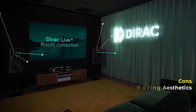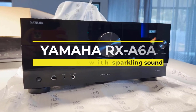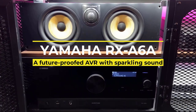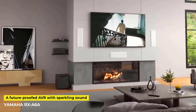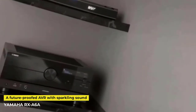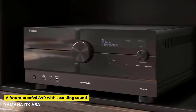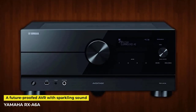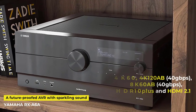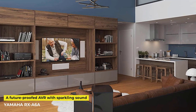Next up we have the Yamaha RX-A6A, a 9.2 channel top-of-the-line AV receiver specifically designed to balance cost with features, making it one of the best options for newcomers and audiophiles alike. Beginning with its interface, the RX-A6A comes with the latest iteration of HDMI, giving it up to 40GB per second of data bandwidth. This HDMI setup allows 4K video at 120fps or 8K video at 60fps, as well as HDR10+ and Dolby Vision HDR — a lot of current technology that makes the Yamaha tomorrow-proof.